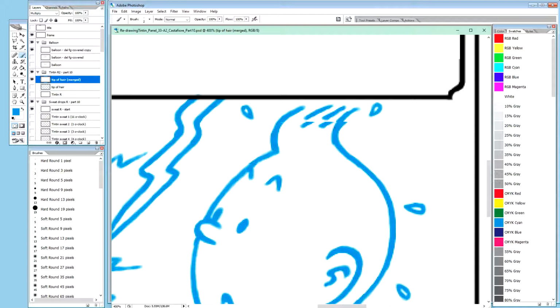So let's see if we can get this right here. Maybe I should remove first and then we add. Okay, and then we should go almost vertically here, and then it should be more than vertical there, sort of like that, but it still should be a little thicker like that, but maybe not as long here as I've done. Should be a little shorter.